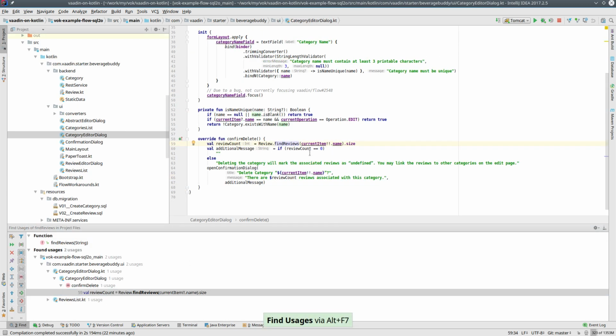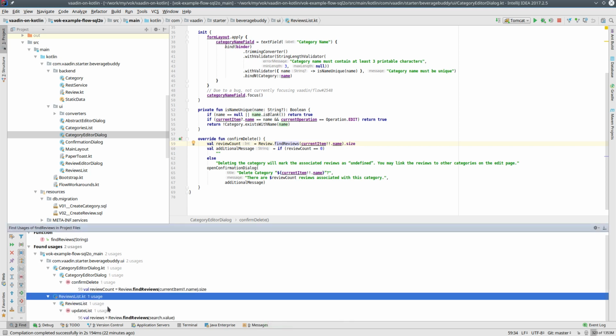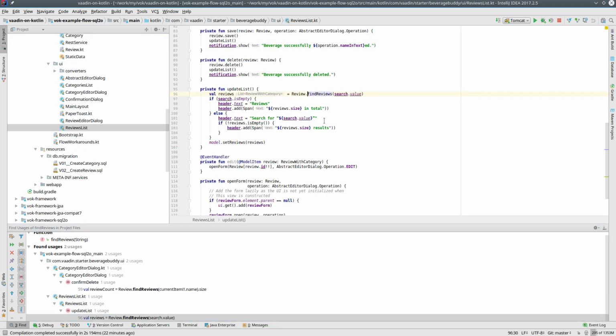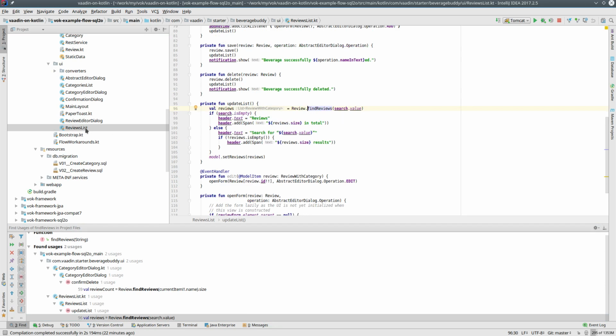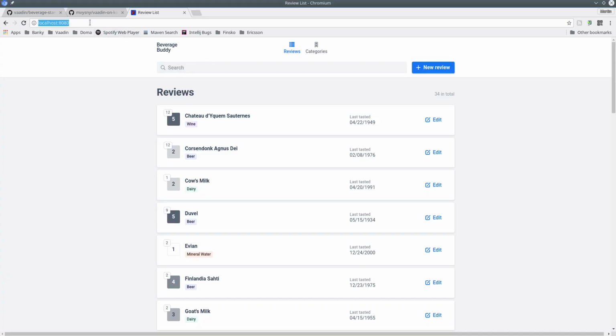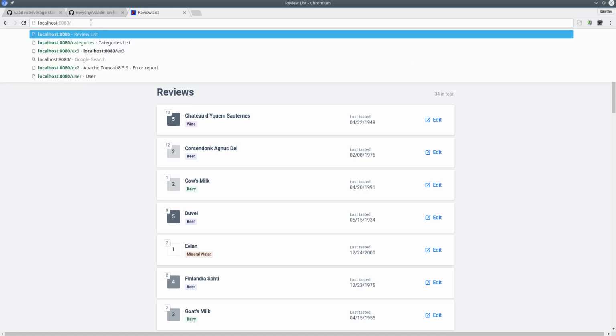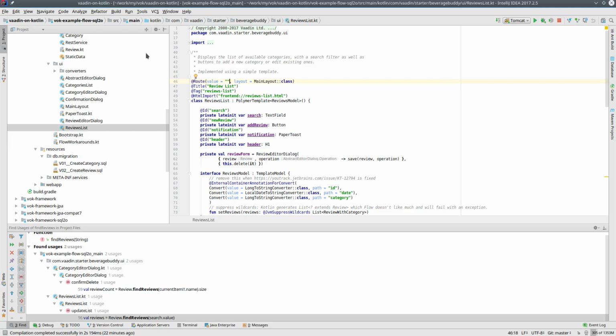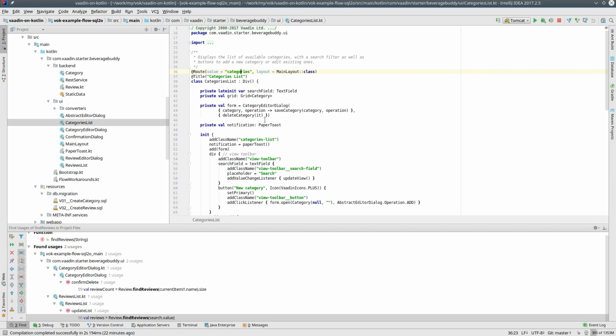But with this approach, we can write really simple code like this. In here we have the reviews list. The reviews list is route-bound to the application root, so this is this screen because there is no slash. There are also categories, mapped to categories, right?